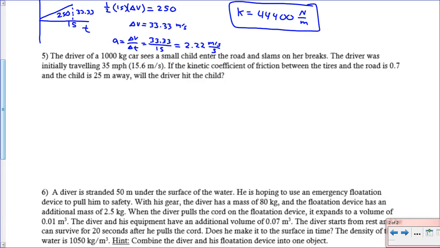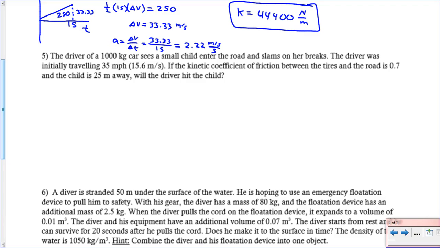So in this one, it's weird because there are actually a couple different ways that you can go about it. You could use the 25 meters away and see what the acceleration would have to be to stop there and compare that to her acceleration. However, I think the easiest, most straightforward way is just to see how long it would take her to come to a complete stop. So we're going to ignore this 25 meters away until we get to the end of the problem, and then compare that to the 25 meters.